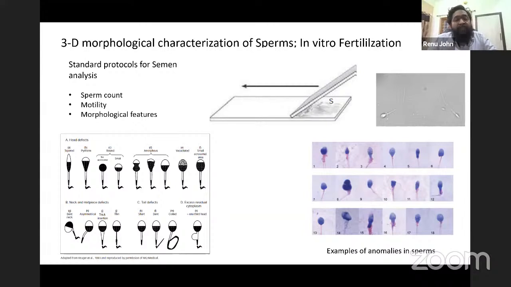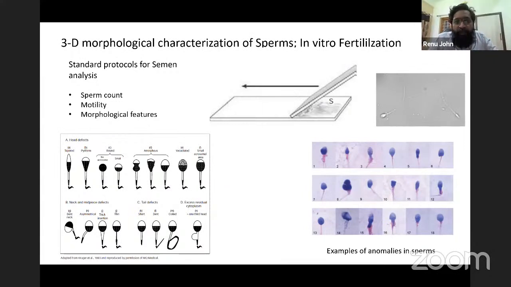All of these can be isolated only by a pathologist who sits under the microscope and goes through all these slides. Even for one patient, they may have to do this characterization of sperms multiple times before they can arrive at a conclusion of how fertile these sperms are. So this is a very long and laborious process.